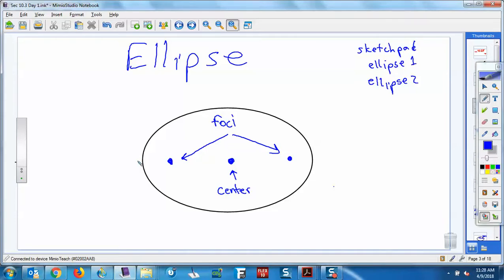And it's this shape right here. Ellipse and circle are very closely related. Their equations are closely related. You could say that a circle is actually just a special case of an ellipse, with a special property: the focus and the center are the same. Now we have two foci on an ellipse, very similar to the idea of what a focus is on a parabola.